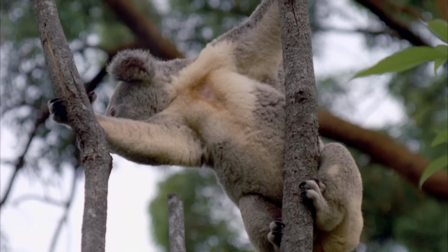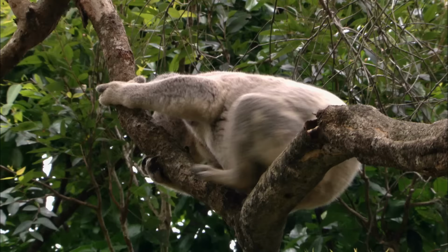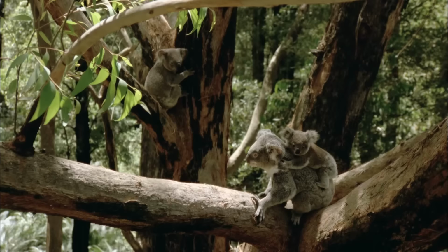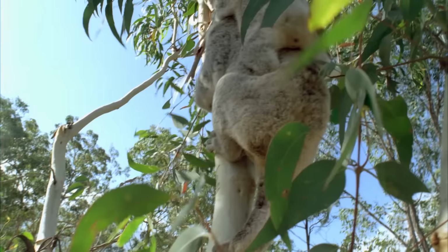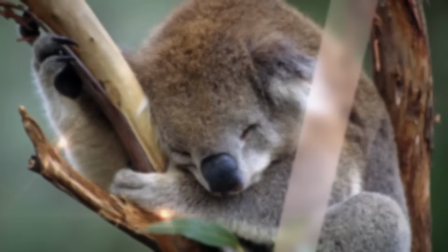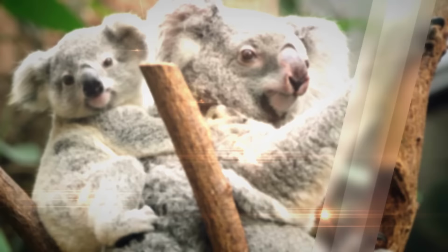The adorable, soft-furred, cuddly koala is one of the world's most well-loved little creatures and one of Australia's favorite residents. Among the eucalypt forests and woodlands of eastern Australia, these enigmatic little animals spend most of their lives in trees. Not actually a bear at all, the koala is a marsupial, and like other marsupials, the females carry their young in a pouch for the first few months of life. Like kangaroos, young koalas are also called joeys.